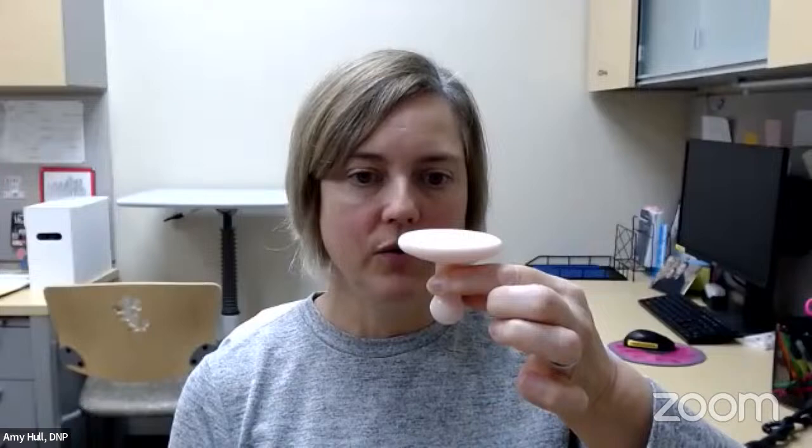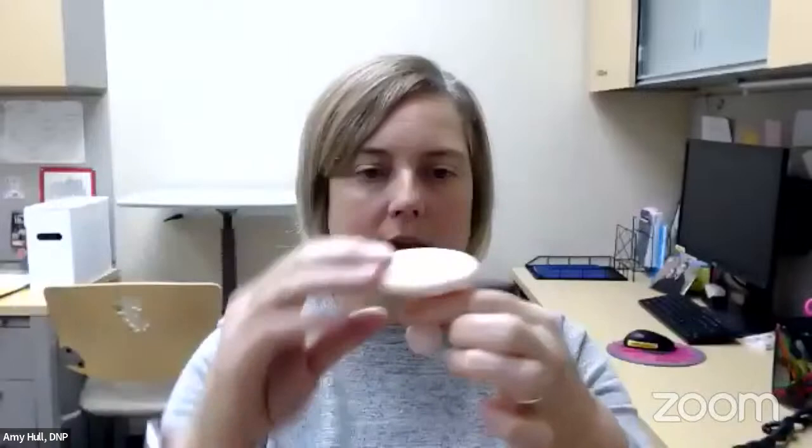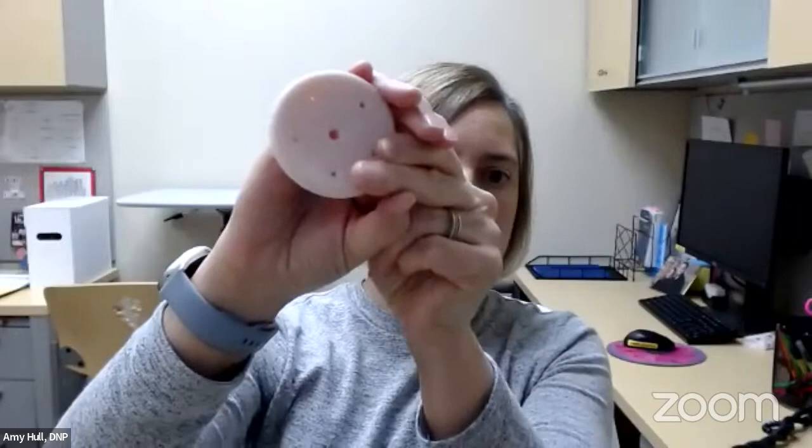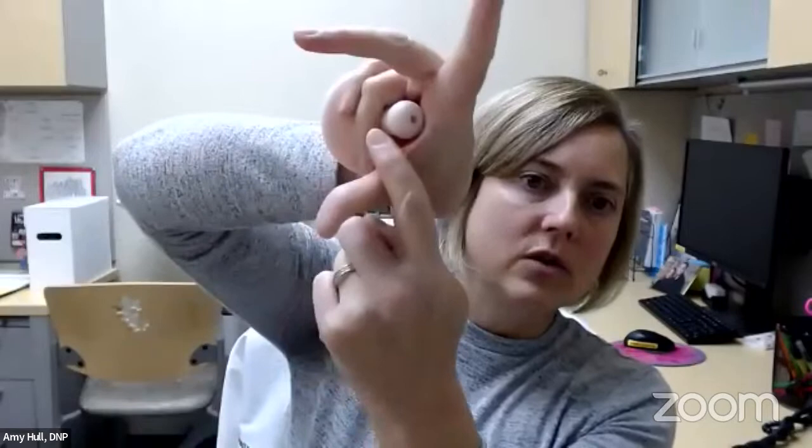So if the bulge is really big and it's out, I might have the patient just put the pessary up against the bulge and go in that way. If it's not that big or it's not out and they can't go in like this, I teach them how to turn that pessary on the side, and go in the vagina with that pessary on the side. So essentially we're going in as deep as we can. And then it typically wants to self-seat. It wants to pop into place. And then we just grab it and push it by the knob deeper into the vagina.